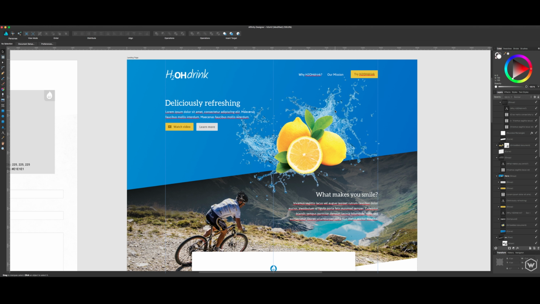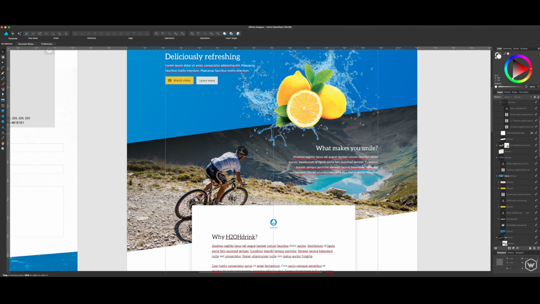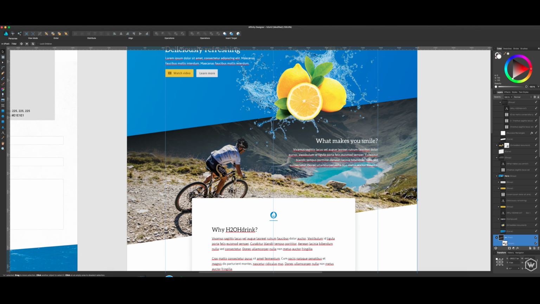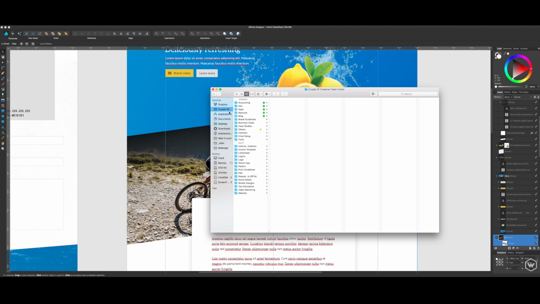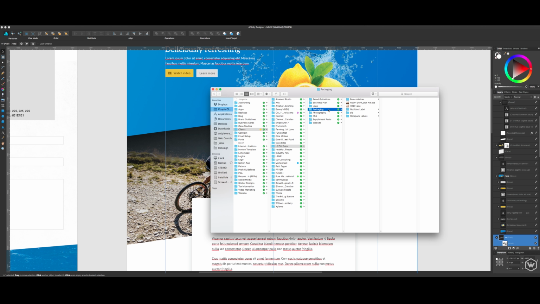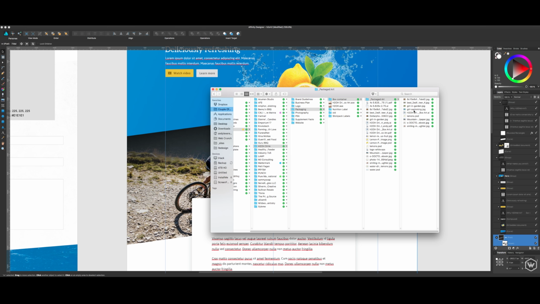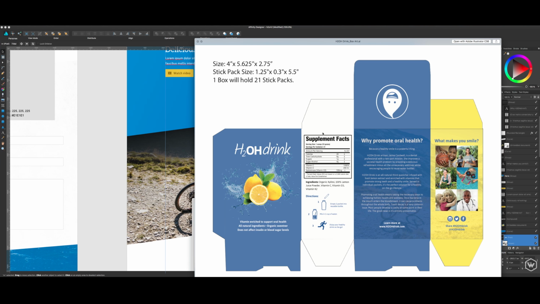If you remember, we did have this hero image. Below that, we had an image that's actually featured on the packaging art. I'll have to pull that up real quick. Let me find it. So if you look in the Illustrator file, that biking or mountain biking image is actually in the very background. You can see it's just an opaque texture on the back there, and then we've taken some of the imagery we found in this collage and added it back in.